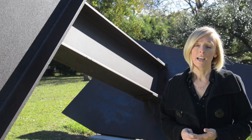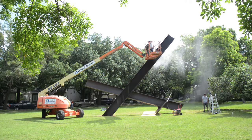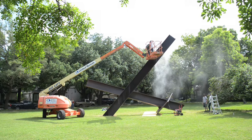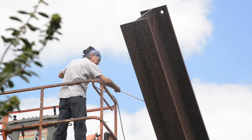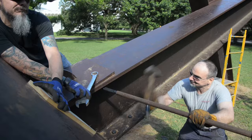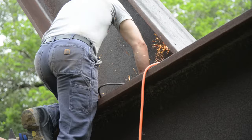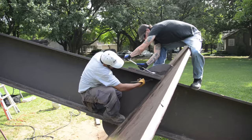The first step in the treatment involved confirming the alloy composition of the various pieces of the artwork to make sure that anything we used would be compatible and not inadvertently accelerate corrosion. Next we washed the piece to remove built-up surface dirt. When that was done, we prepared for disassembly by loosening and re-tightening the bolts that secure the components. Given that they'd been in place and exposed to the elements for 29 years, a significant amount of coaxing was necessary — some bolts required the use of torches or even cutting wheels to free them.